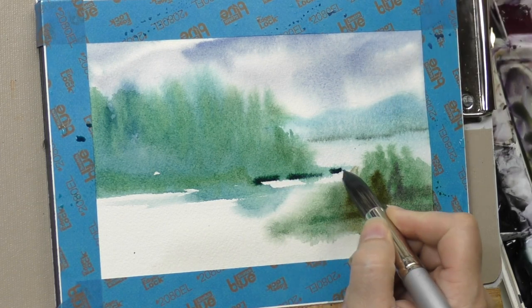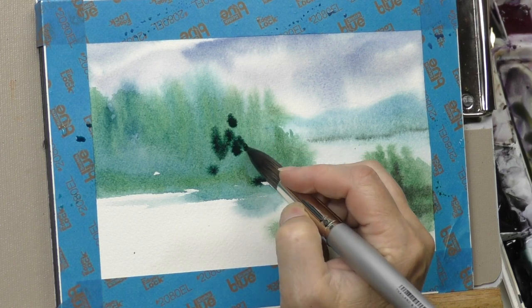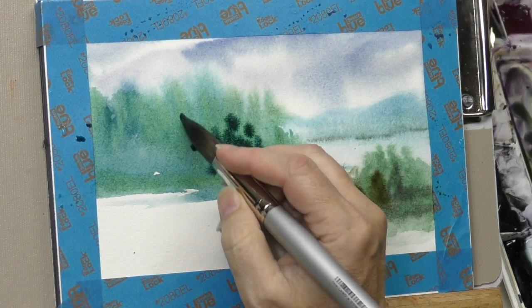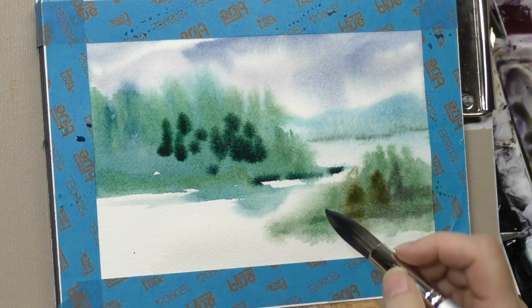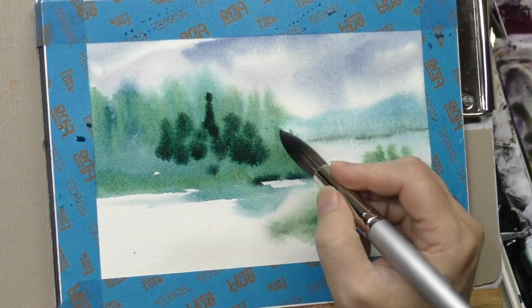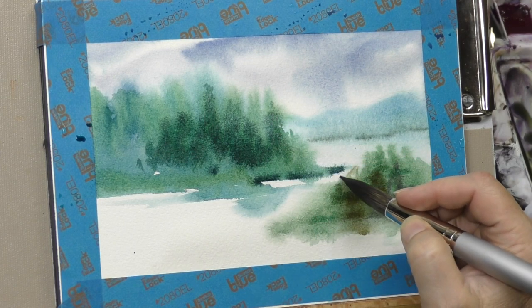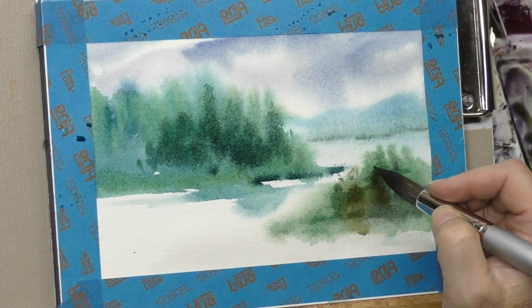And now we're going to add and establish some horizontal planes, waterline planes and ground planes, and do a little bit more of that deep tree painting where it sort of automatically negative paints the trees below it. That's just the coolest thing ever.